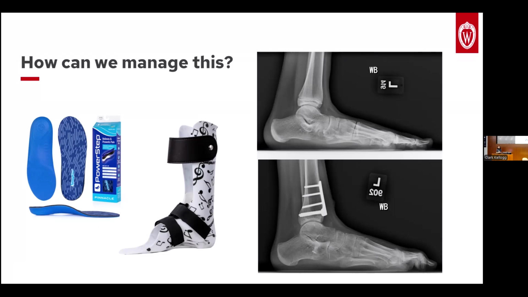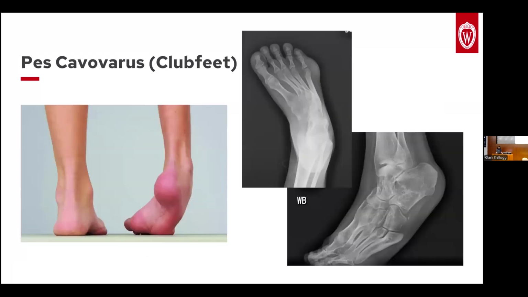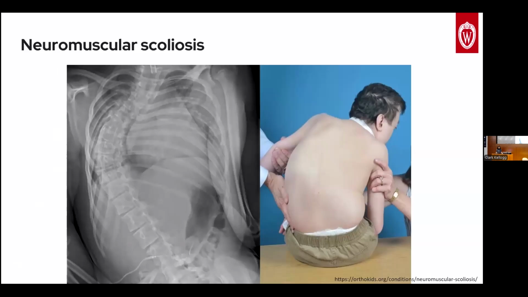What is the risk of curve progression in cerebral palsy or neuromuscular scoliosis? And if the curve continues to progress after surgery, what is your next step, or what are things you consider at that point? Yeah. So the risk of curve progression depends on your GMFCS level. So if you're GMFCS 1, very rarely do they actually develop neuromuscular scoliosis. And if they do, they have really good results after surgery. It almost never progresses.